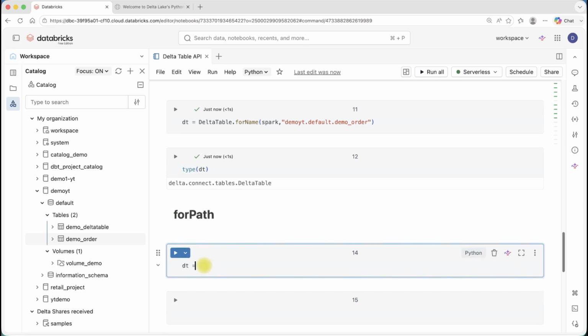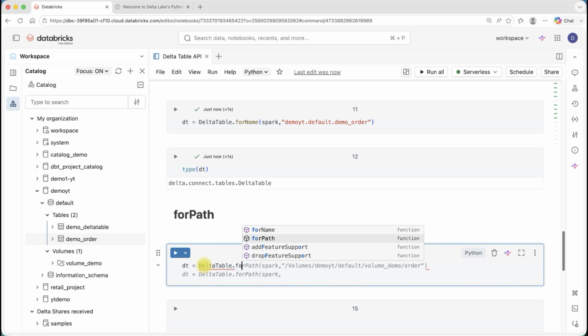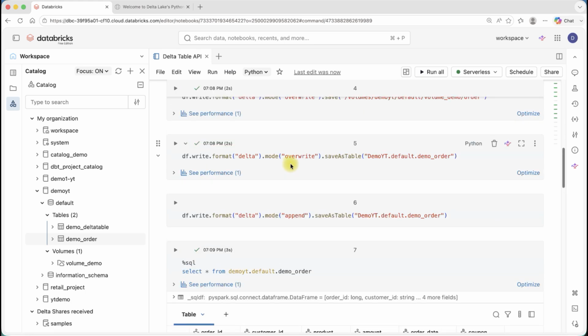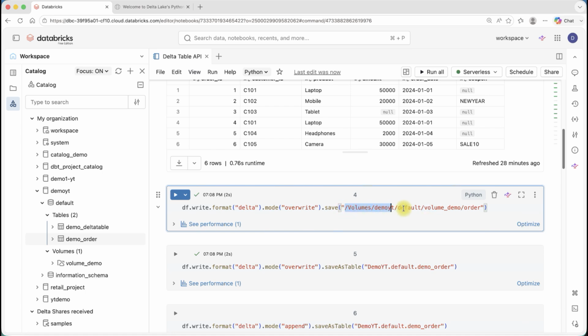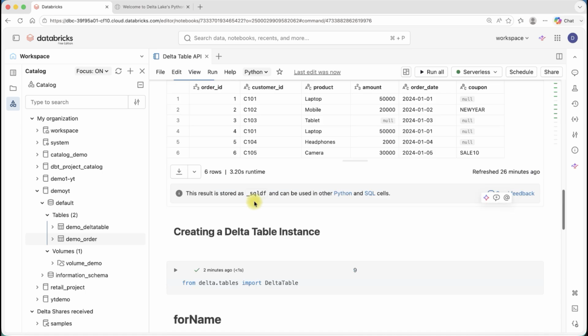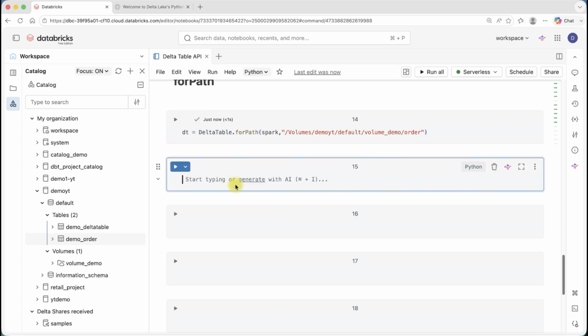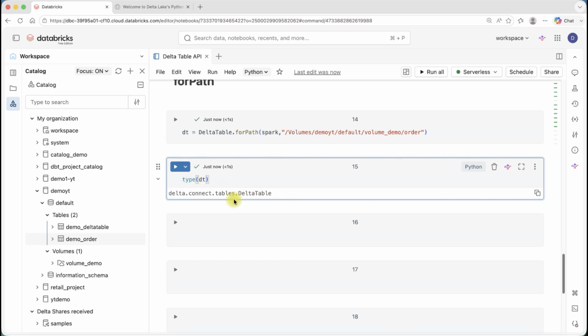Let me create a variable dt and use DeltaTable.forPath, where the first argument is spark, and the second argument is the path, which we need to copy. So let me copy this path. Here we created our file. Let me run this, and let me also check the type. We successfully created the DeltaTable instance.